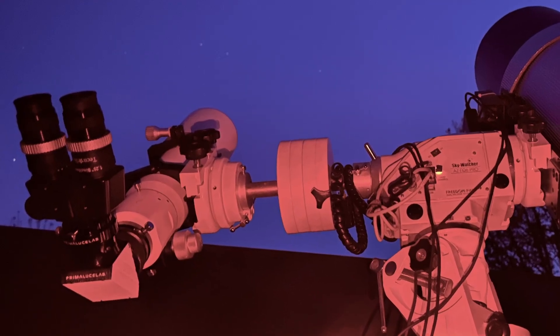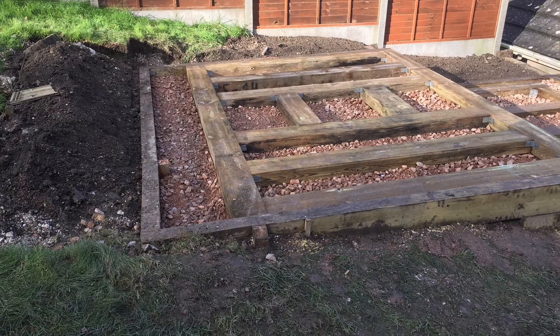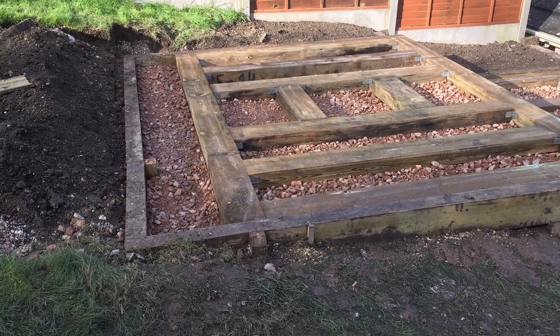A lot of people make or adapt an existing garden shed, but I just got my credit card out. I was working away at the time and simply did not have time to build my own observatory, so I contracted UK Home Observatories. This was back in 2018 and they came in and did a fantastic job — leveled the ground, put the base in, put the shed on, put the roof on, wired up to the mains and to the house as well. So I've got mains power in here.